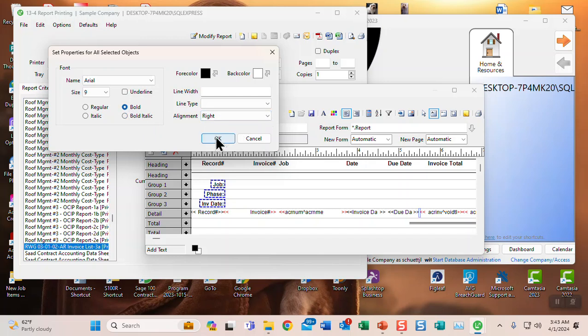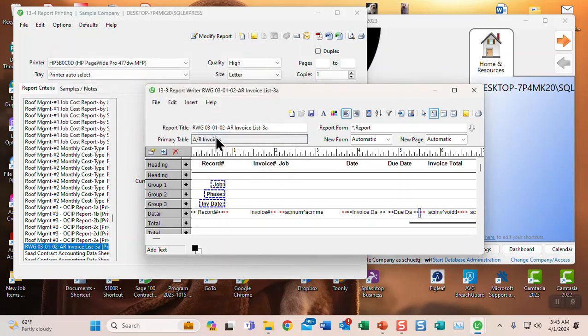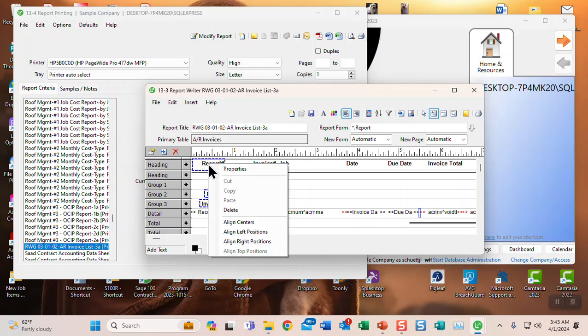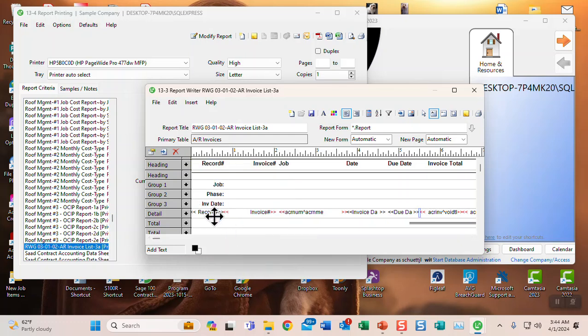So all of them went right and I clicked OK. Then I hold the control key down again and right click on the field that I want them to right adjust and match. Then I did align right, and that got them to align together.